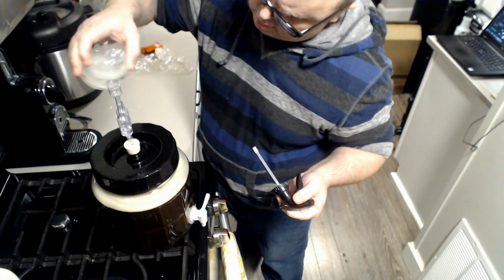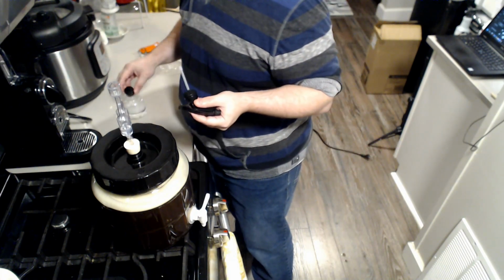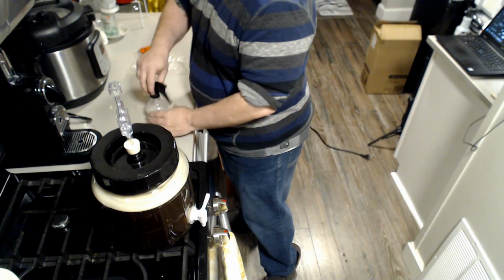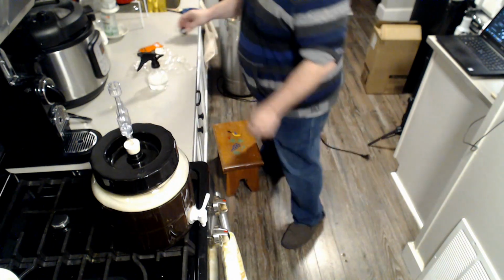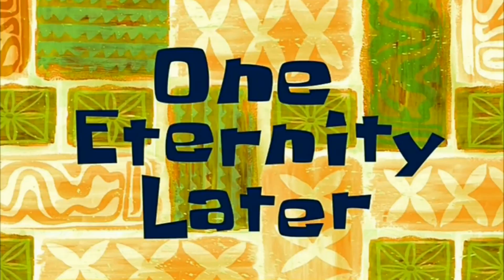Put on an airlock. In this case, I'm actually going to switch it out for a blow-off tube, because when you have these one gallon batches, man, they can get explosive. And when you have it so close to the top, it's just smarter to have a blow-off tube. And now, what do we do? We wait. One eternity later.